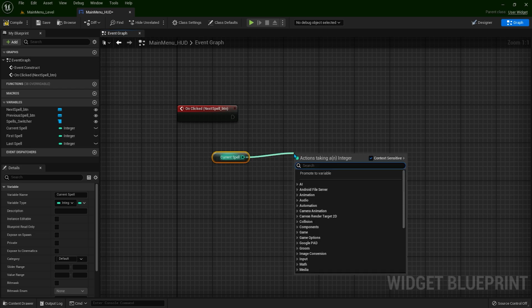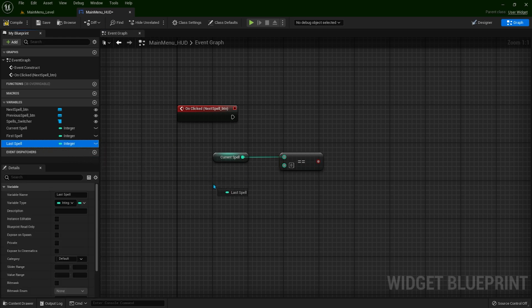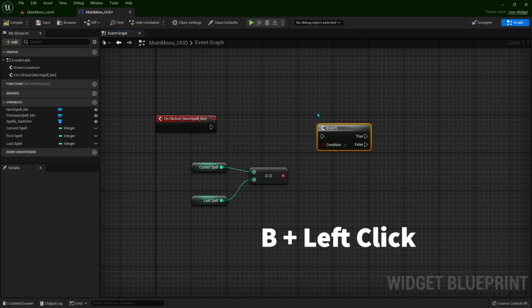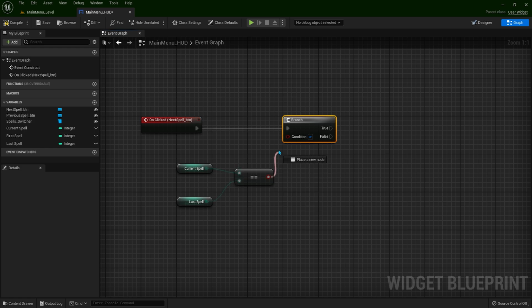Drag a pin here and type equals, and get the last spell. Hold down B on the keyboard and left click to call a branch. Connect this and let's explain what we have done here.